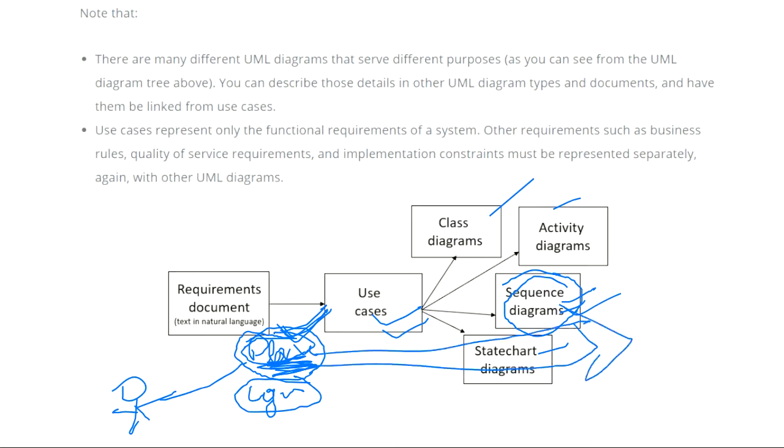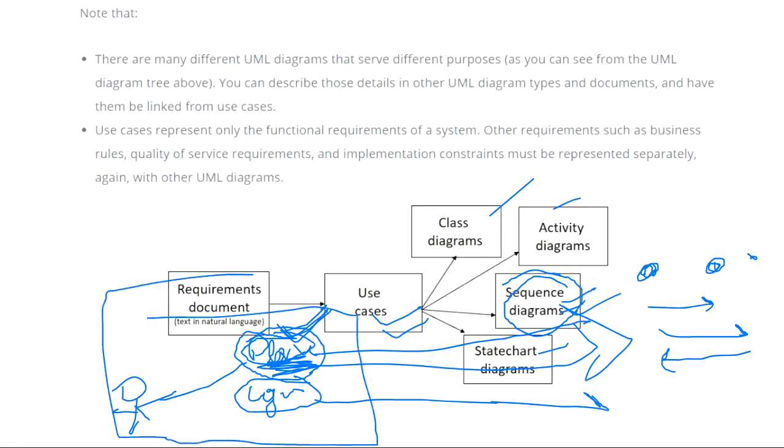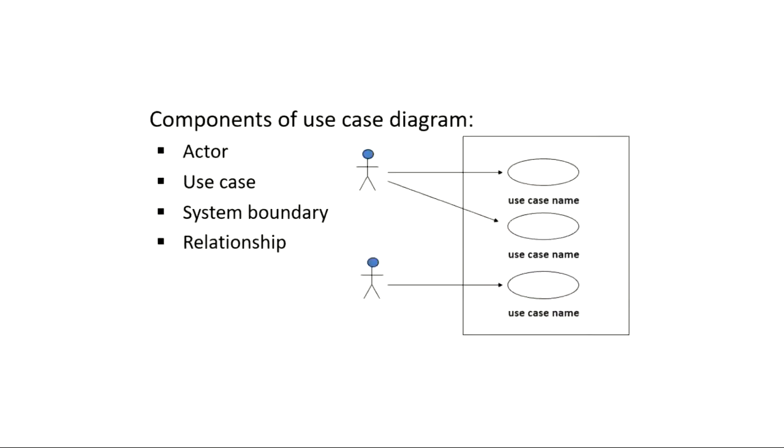Sequence diagram, remember now? There is one object here, another here, a third here, and we follow everything in sequence. Then the system replies. The example which you have seen. So any use case can be converted into a sequence diagram or activity diagram or a state diagram, anything. This whole use case diagram can also be converted to a class diagram, or rather, not converted, we will say used with any of the future diagrams. So there are actors, use cases, system boundary, and relationships.